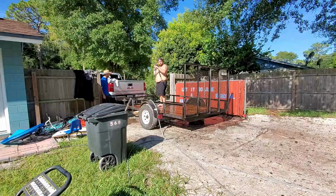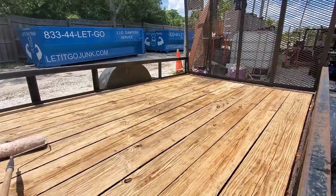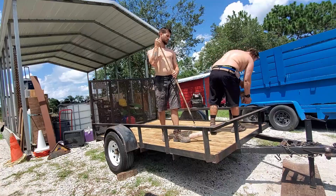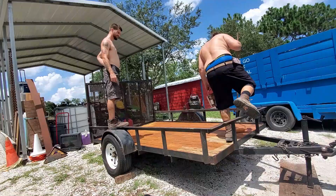After we were done pressure washing it, I painted on some deck paint, some protective paint, so it was like a stain. I got it for free from a junk removal. It was a gallon of protective deck staining, and basically I did the whole gallon on it. As you can see right here, it turned it basically a dark or bright orange reddish color. This is gonna make the trailer last a lot longer, so we can make more money with it in the long run.